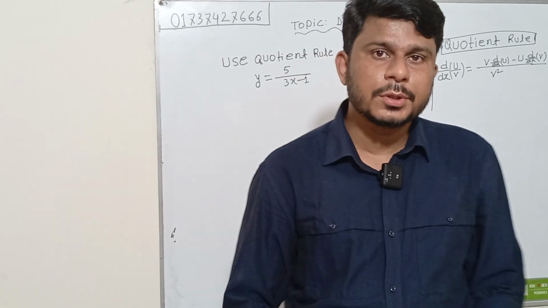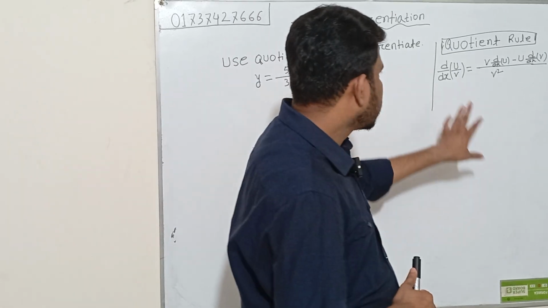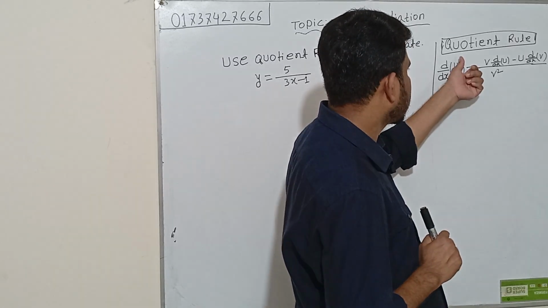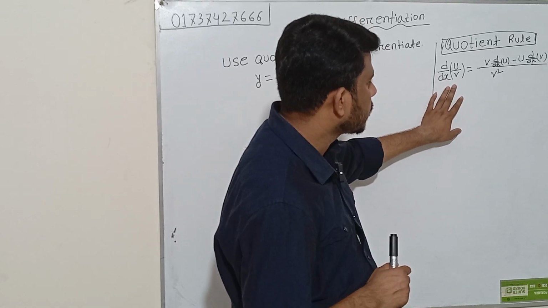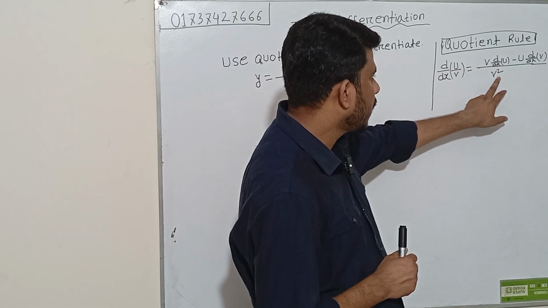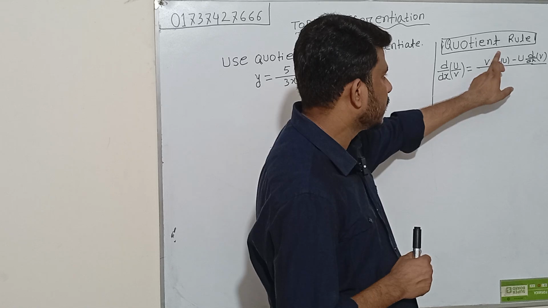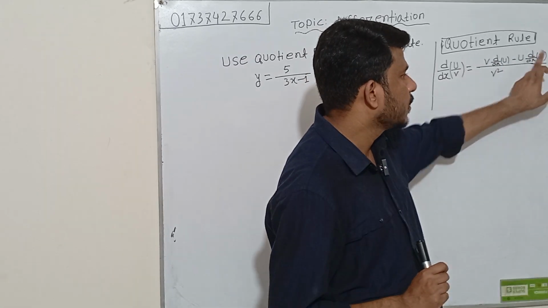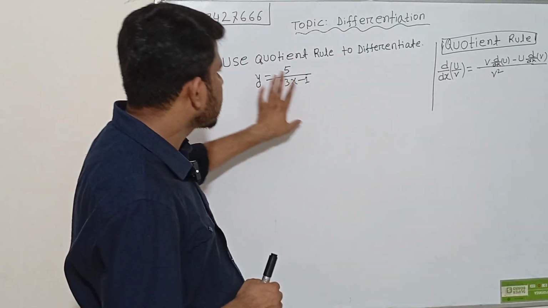Today we are going to solve this math using the quotient rule. Okay, so this is d/dx and this is u by v. If we differentiate anything like u by v, there is something in the numerator and something in the denominator. How do we have to differentiate it? This is the denominator. We take v square, and in the numerator we copy v and differentiate u, then minus, and u is just copied and we differentiate v. Using this quotient rule we can solve this math.